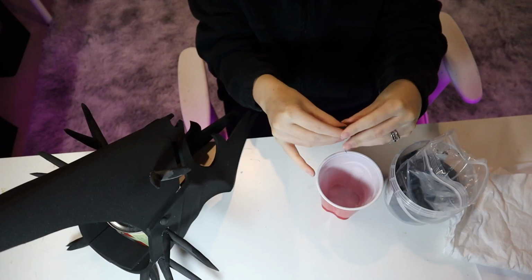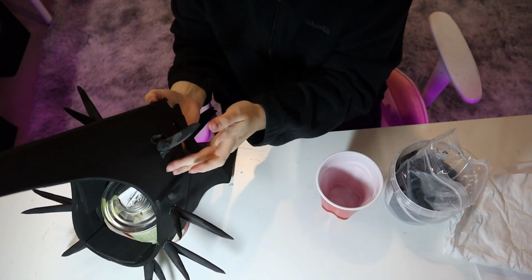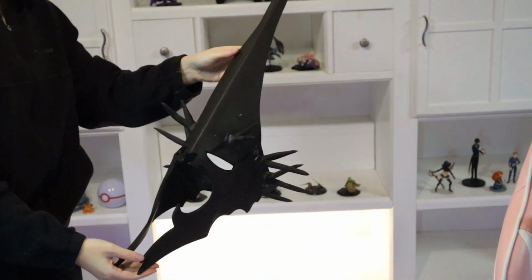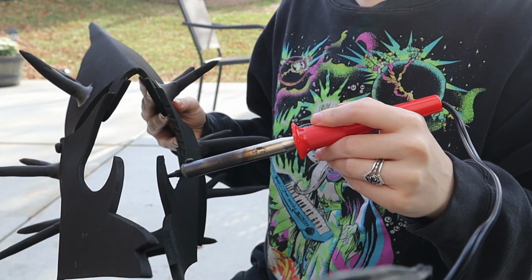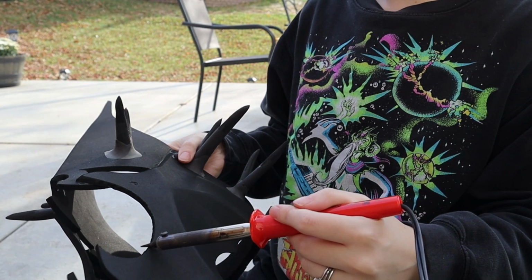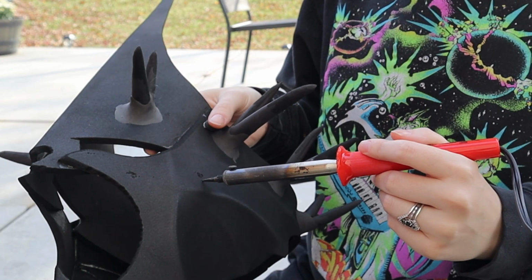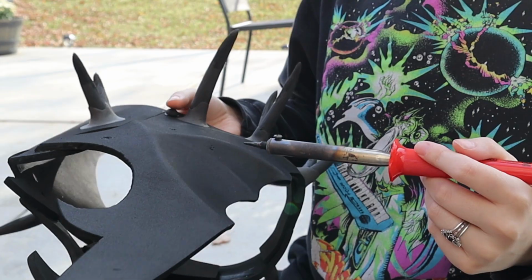I used some water to blend it all together, but I am not blending too much because I do want it to look kind of messy looking. Now that it's all built, I can use my soldering iron to melt the foam, make it look a bit more metallic and put some battle damage into it. Remember to wear a mask when you do this and do it in a well-ventilated room or outside because it's very toxic. Yay, battle damage, wow.